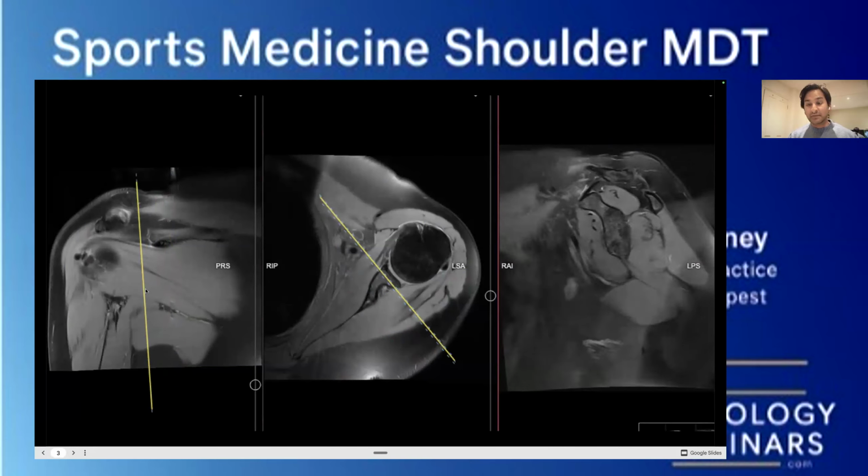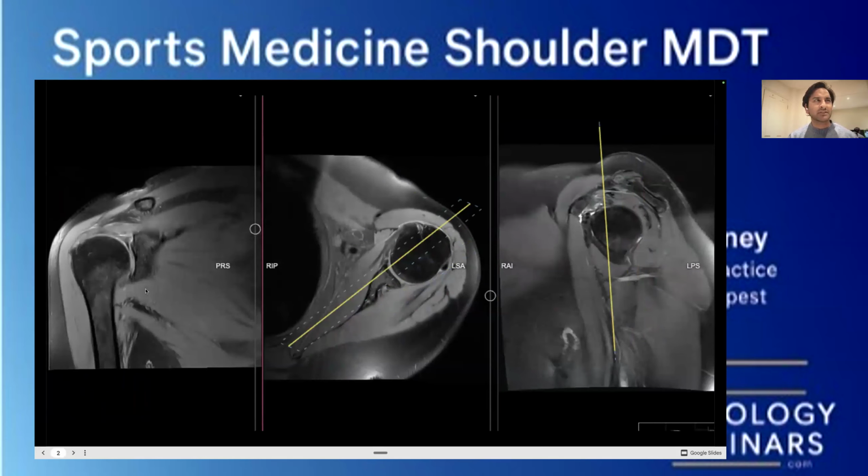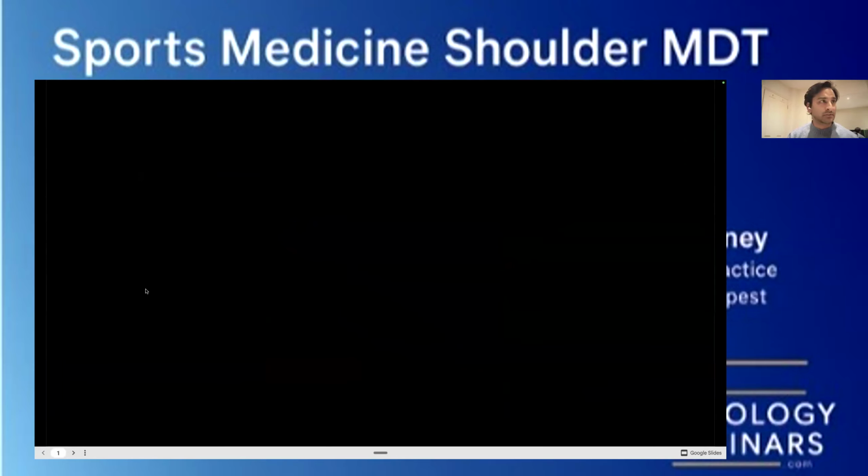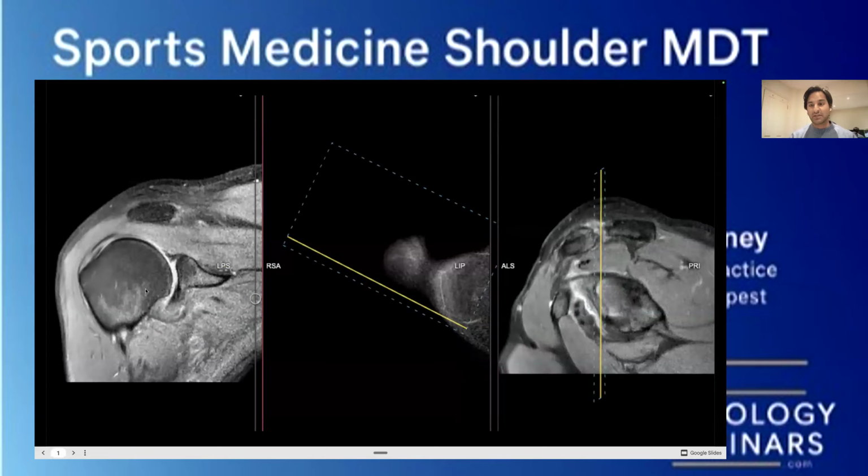Okay, so I know at first it feels like there's a lot going on. You're not entirely sure what anatomy we're looking at, but this is exactly what this course is about, trying to interact with each other and make sure that we do the best for our patients. So first off, we are looking at an MRI scan of the right shoulder. I don't really have much of a history as far as I'm aware, but we just know that they probably had some pain or something like that. That's usually what it is, right?